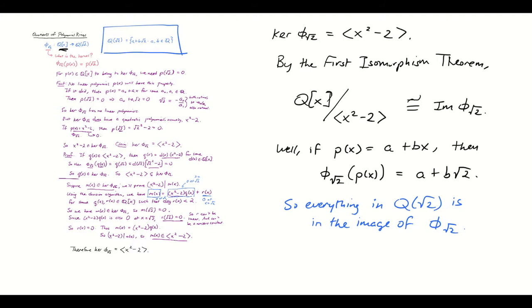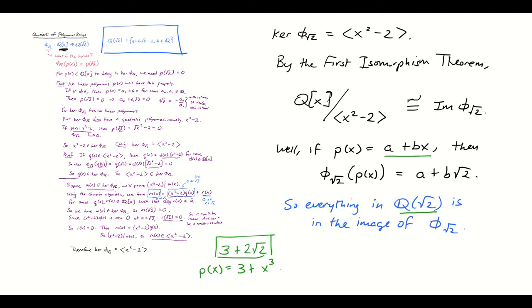And in fact, every element there could have been gotten in some more creative way. Like if you'd said, think of a polynomial that gives me, I'm just going to write something down here, 3 plus 2 root 2. Well, I could have said, how about the polynomial p of x equals 3 plus x cubed? If I evaluate that at square root of 2, I'm going to get 3 plus 2 root 2. Okay, I could have done that. But you could have just used 3 plus 2x. That would have gotten you there. And that's fine. I can get everything in Q adjoin root 2 just by thinking about linear polynomials. That Q should have like a double bar there.